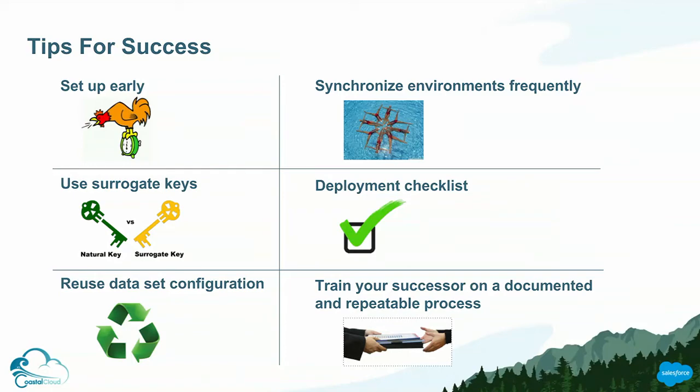And finally, if you're a systems integrator like us, you're probably moving on to another project at some point, so you want to make sure your ALM process is well documented and you train your successors, or if you're moving on to another role, make sure you train the successor of whoever's going to be continuing to manage this process so that it's repeatable and continues to be successful.